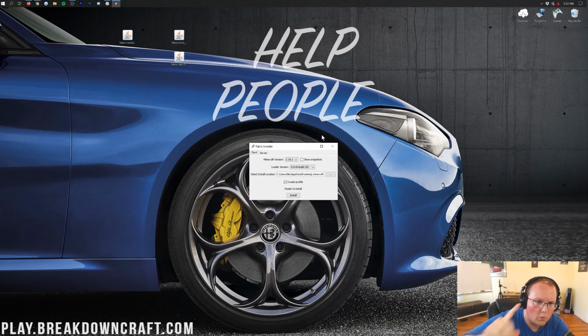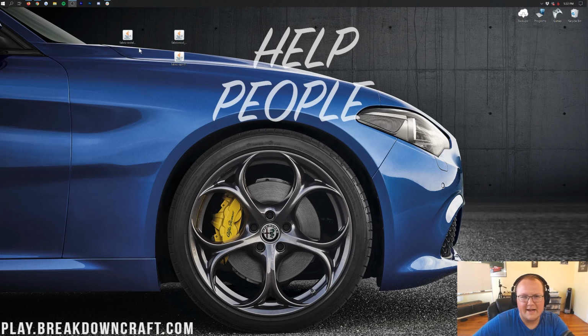But what if you don't have Java? Or what if your files don't even look like this? They don't look like these Java coffee cups. They look like just blank files, or they look like zip files, or they look like WinRAR files. What do you do in that case? If you can't open this at all, or if they just don't look correct?